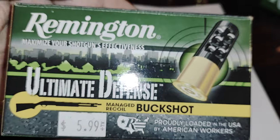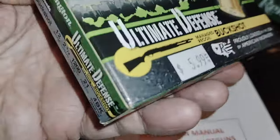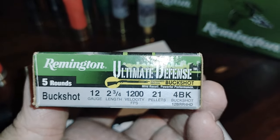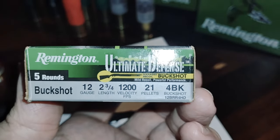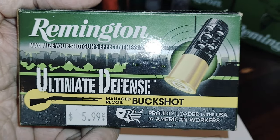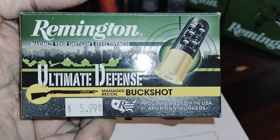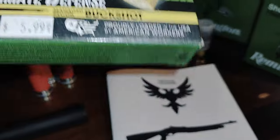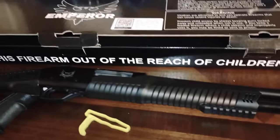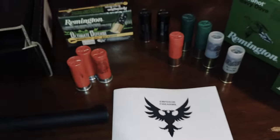These here are a special round — Remington Ultimate Defense Managed Recoil Buckshot. It's 12-gauge, two-and-three-quarter length, 1,200 feet per second velocity, 21 pellets, 4-buck buckshot. It's a home defense round with managed recoil so it doesn't have as much powder and hopefully won't go through the wall and hit someone you don't want. I got those a while back — you can tell by the price tag, $5.99 — they're much more expensive now. We're going to run out and pop off a few rounds, probably just basic loads and maybe one high brass.